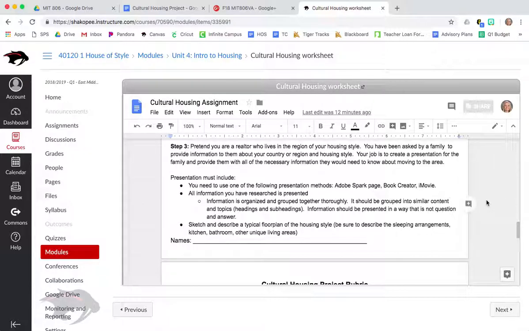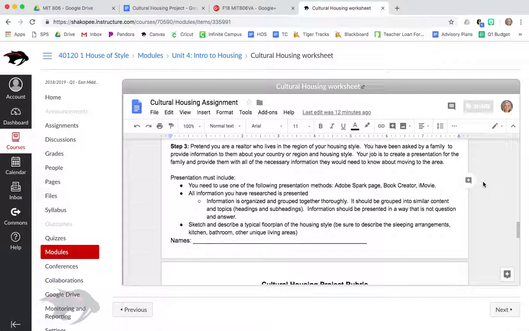So in this presentation, or the method you can use, I've given you 3 options. You can use Adobe Spark Page, Book Creator, or iMovie. These are all apps on your iPad, and you've most likely used 1, 2, or maybe even 3 of these in your other classes.